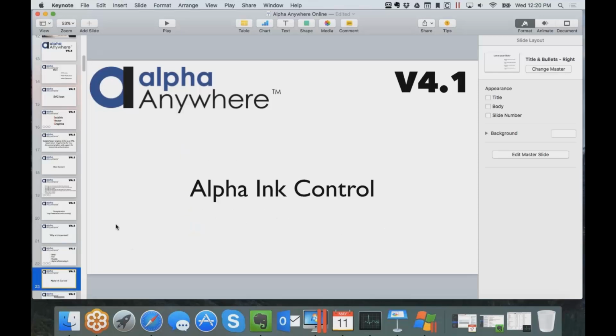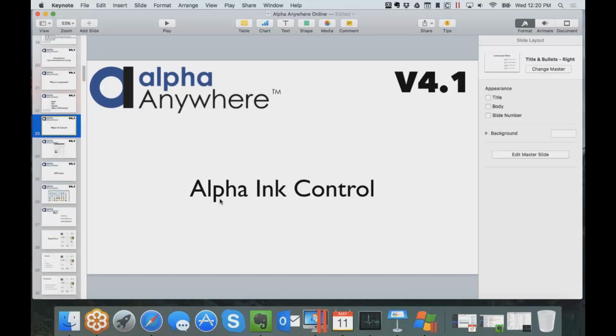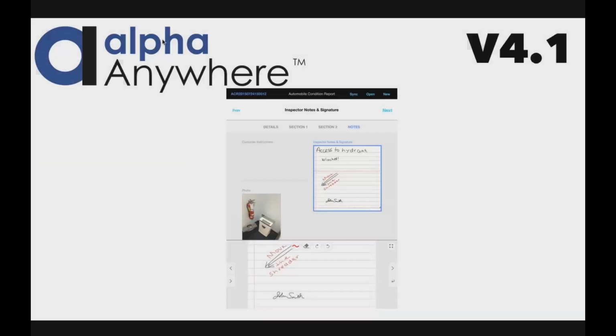Now, here's a great example. You've probably already heard about this, and we're going to spend some time on it at the training at the DevCon: the Alpha Ink Control, which I think is one of the most exciting parts of Alpha's Mobile Optimize. The capability is there and it's available for you to play with. I want to spend a few moments on it because underlying the Alpha Ink Control is SVG. If you haven't seen it, here's a screenshot, and I apologize, I'm going to zoom this up. It's a little hard to see.